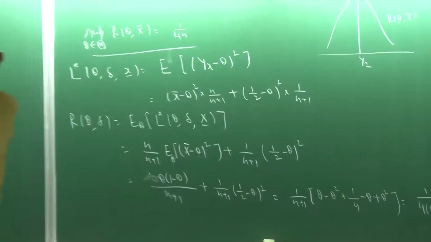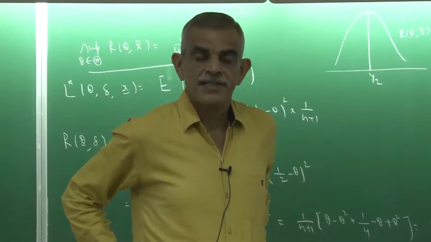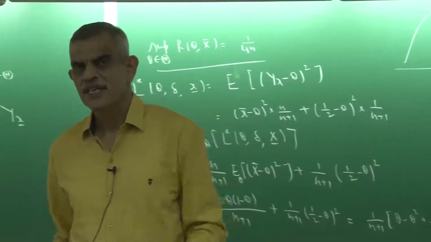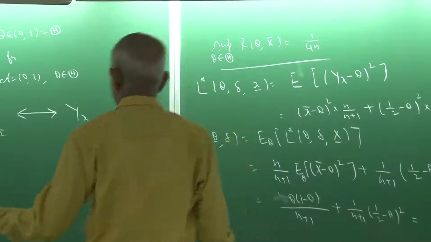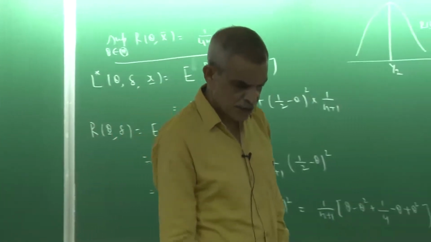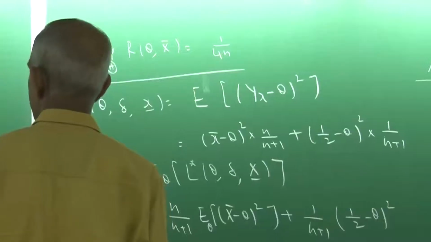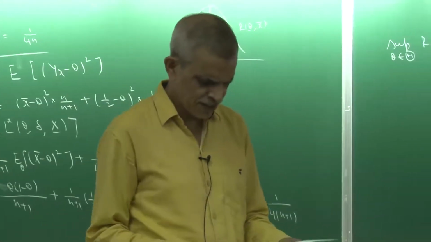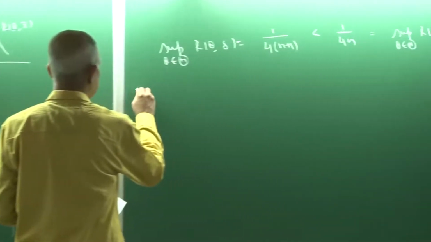So x bar is not minimax for estimating binomial probability under the squared error loss function. You can prove it by many other ways. In fact, you can find out what exactly the minimax estimator would be. Minimax estimator under the squared error loss function is nothing but the posterior mean. Now, posterior mean depends on what your prior distribution is. So you can prove this minimaxity through other arguments, which I have explained in one of those assignment problems later on. Now let's do the problem number 2.